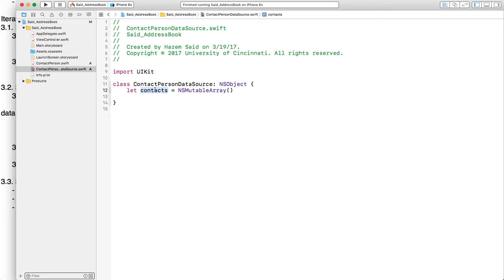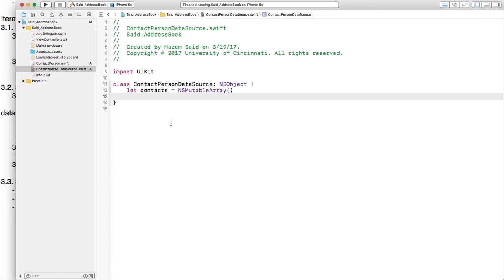So contacts as an array, as a collection, is not going to change. But what's going to change is what goes inside it. So this is why I used let, because the variable contacts itself is not going to change. But what goes inside it, that's what will change.